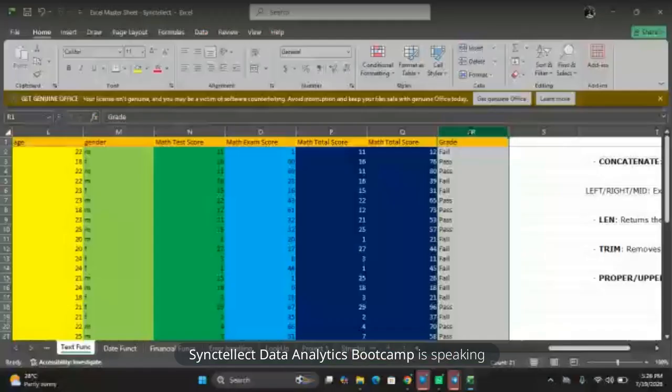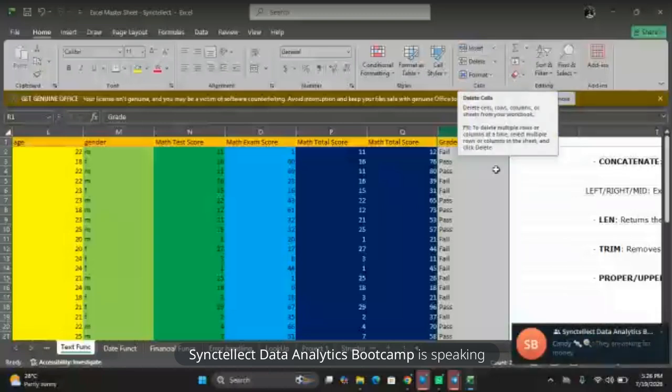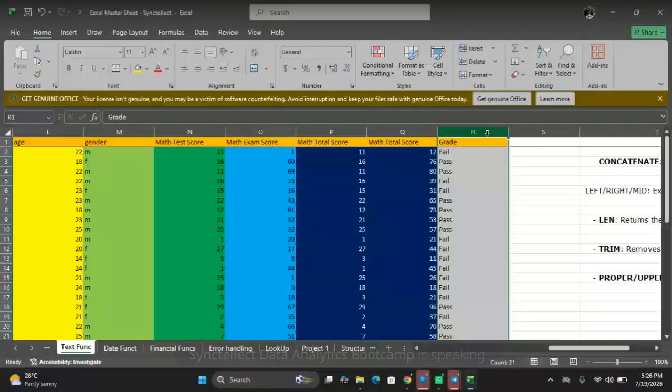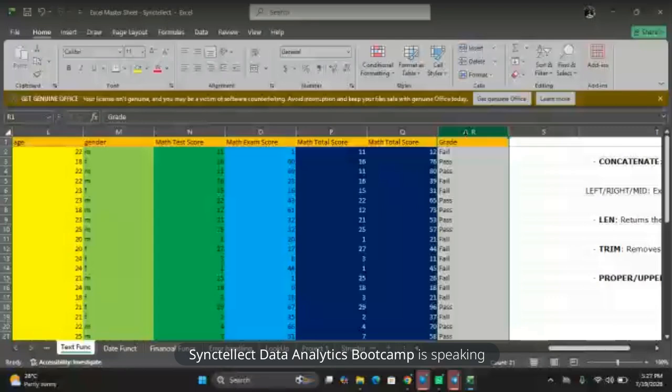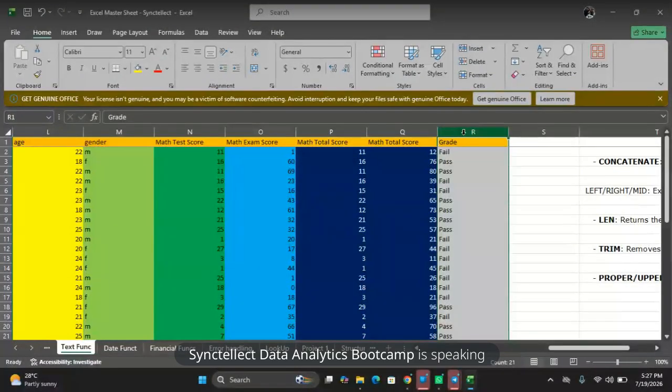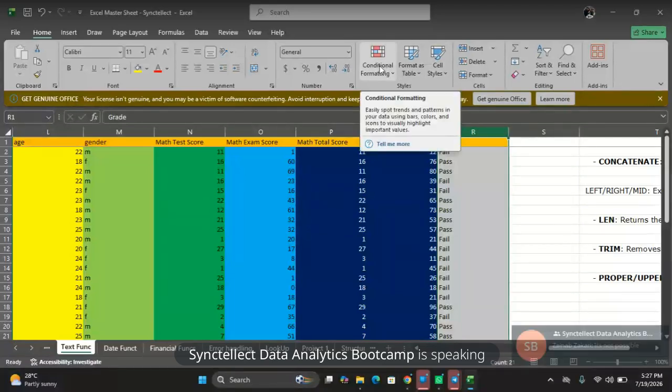So conditional formatting just deals with formatting different cells the way you want them to look. Now, this cell has failed. This one has passed. It's showing people that have failed and people that have passed. Now I want to format them to easily see. People that have failed, we want to see them as red so that we can easily see them and we don't have to strain our eyes. And people that have passed, we want to see them as green so that we can easily know, okay, this guy passed. Now I want to use conditional formatting.